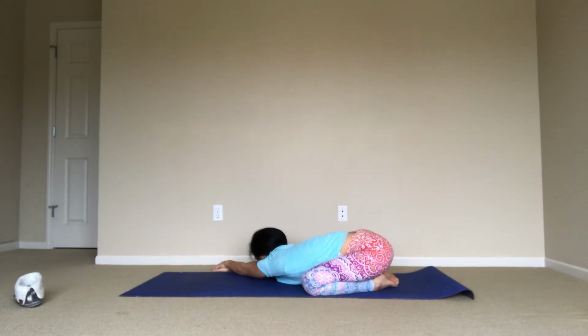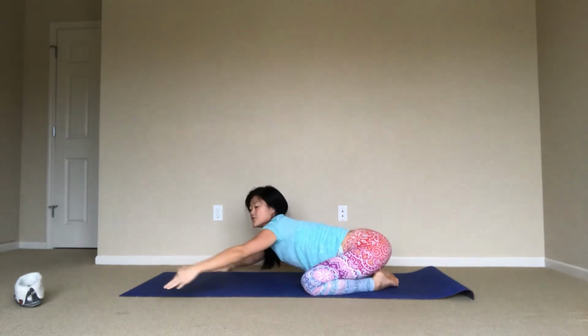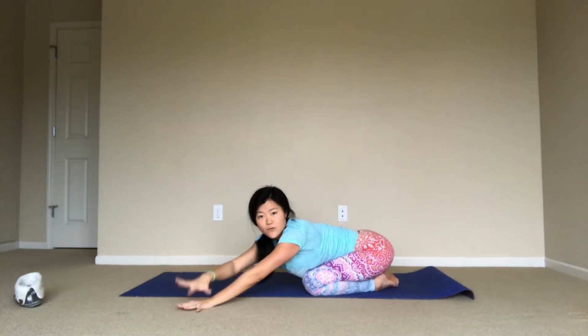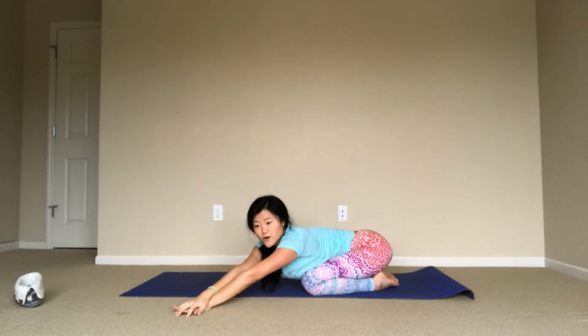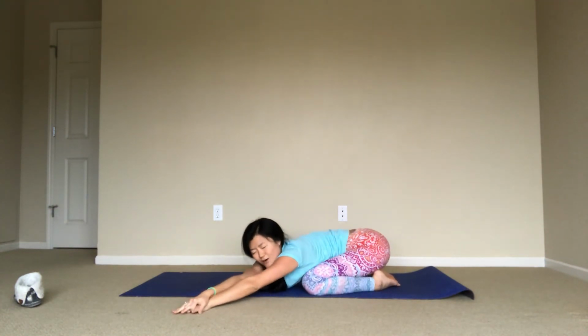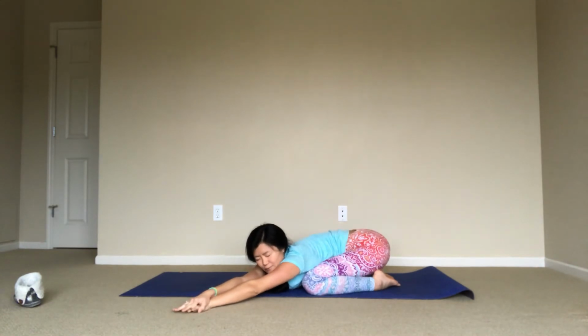Walk your hands through center over to the left side. Now right fingers are going to interlace over the left fingers. Hands are the anchor on one side of the rubber band. Right hip is that other anchor that's pulling over.